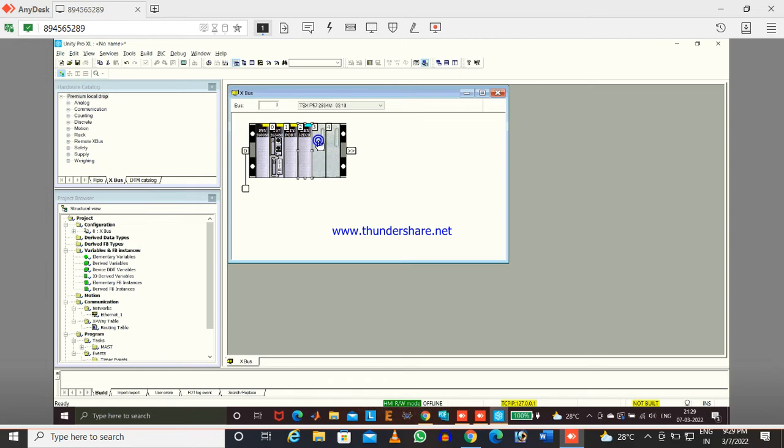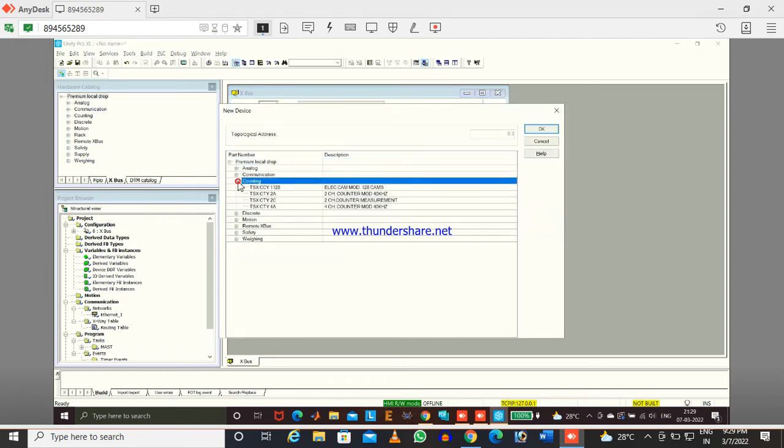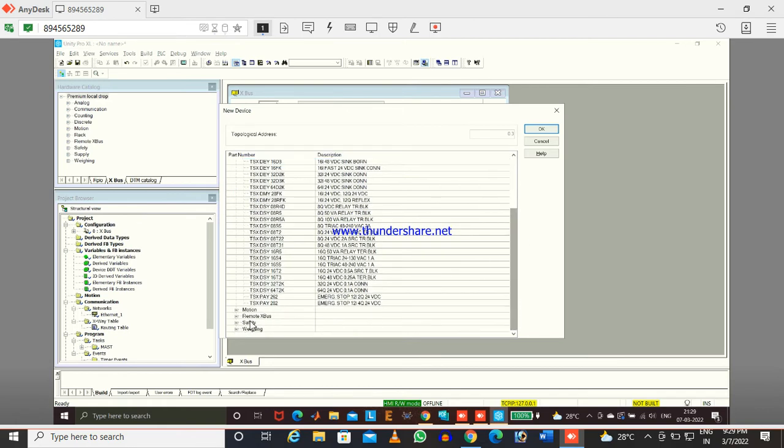Now in the third rack, I will add the digital output. You go to discrete, and the digital output will be the DSY, that means the DSY 32 D2K.